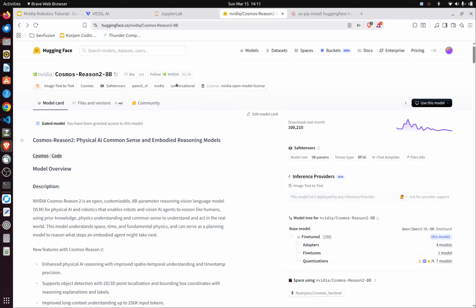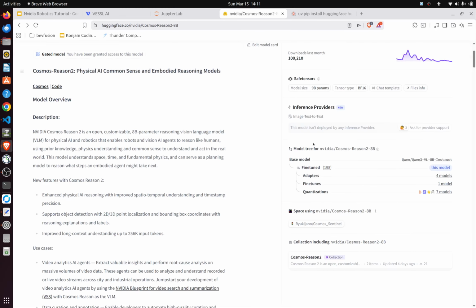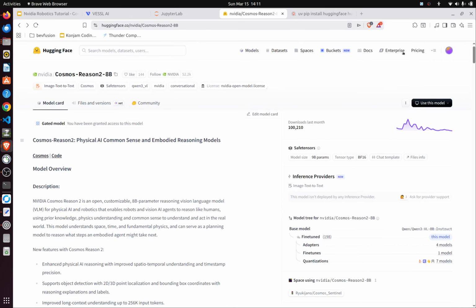And it's open source, meaning that you can use it for some kind of research, but you have to cite them and things like that. One thing about it is it's fine tuned on top of Qwen 3 VL. So it would be here, and you would see it around in here, the base model.